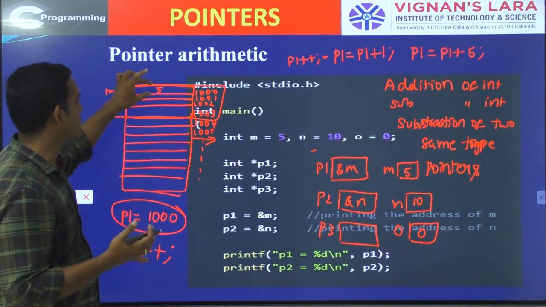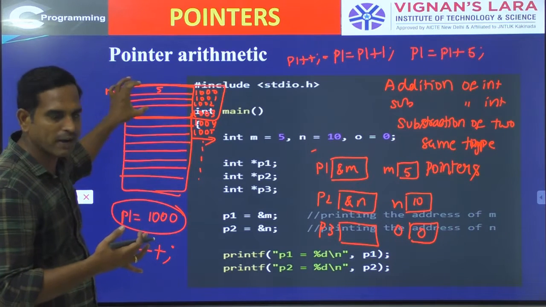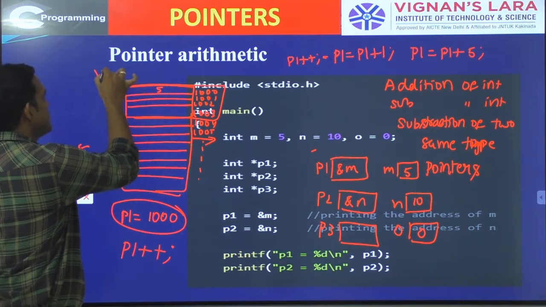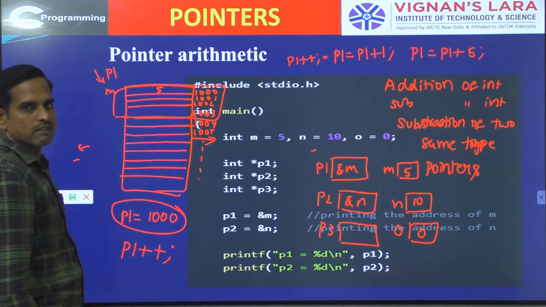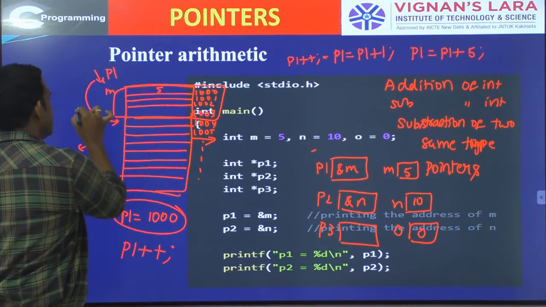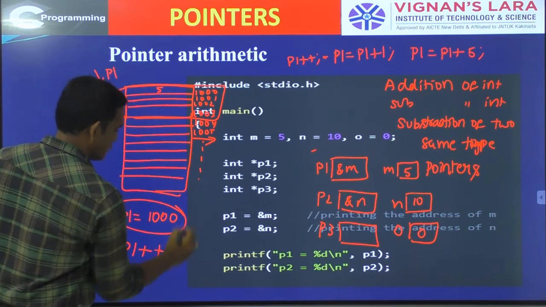If you are using a 16-bit machine, only 2 bytes. Now if I do p1 plus plus, initially it is pointing to M. When I increment, it will point to the next integer in memory. Now p1 will contain 1004.